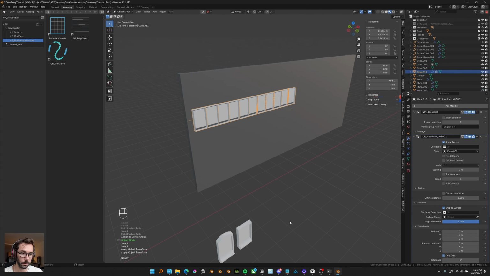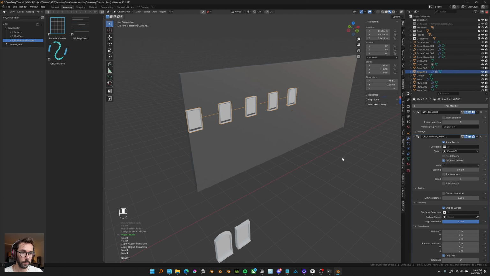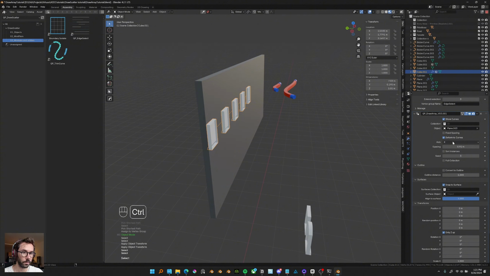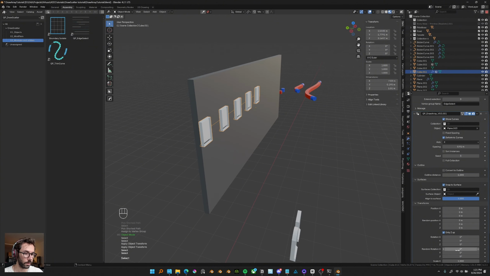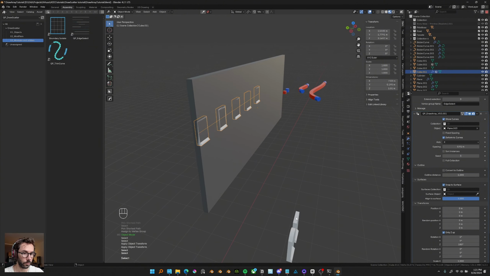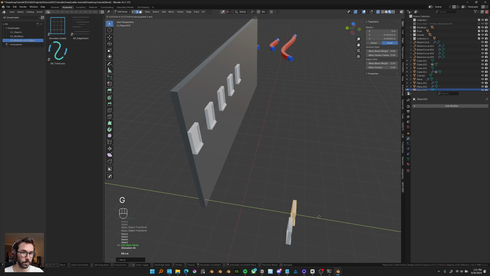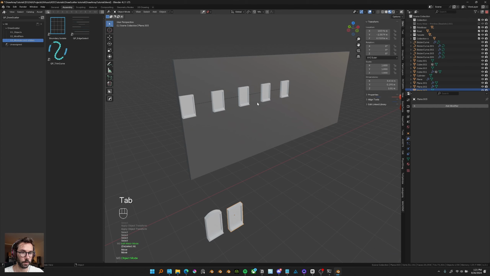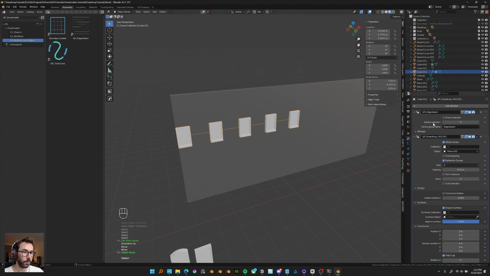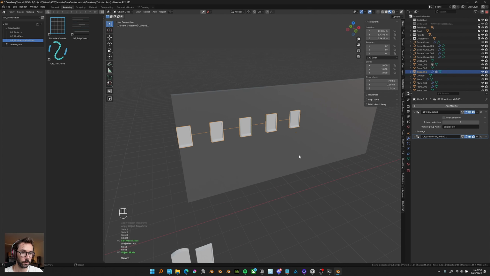And now there was a bad rotation on my windows. So now the windows are being instanced on the only edge that is selected. Facing inside, I can just rotate them. And I can move the object itself, so the pivot point is straight on the back, so they are sticking out a bit more. So it requires a bit of steps, right, to have this working, and I wanted to save time and energy for everyone.